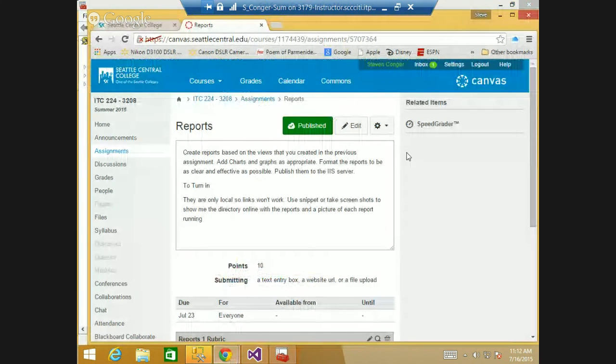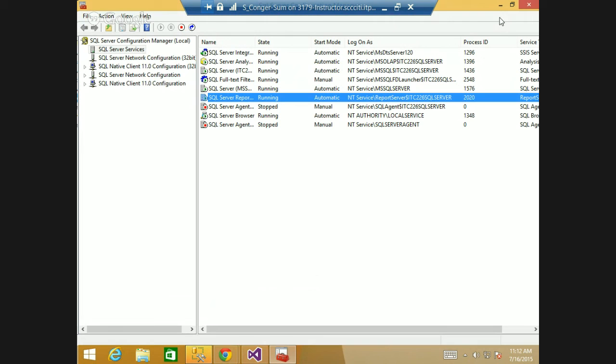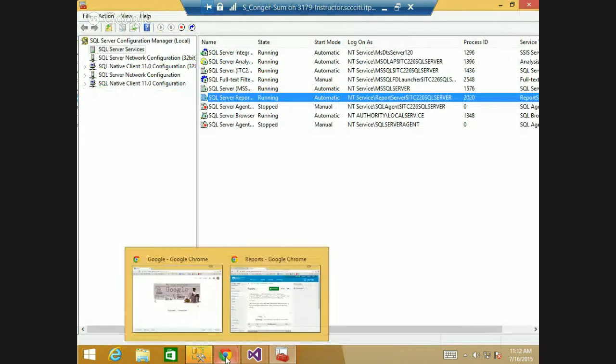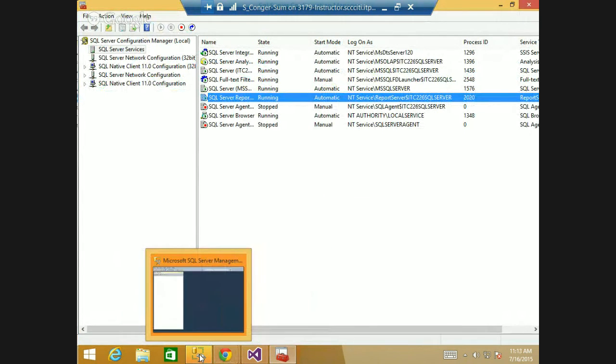Let me try something. And if that fails, I'll Google it. I just Googled it. What did it say? It said your machine / report server, not your machine / the server / report server. Right. I don't remember ever putting the SQL Server name in there.